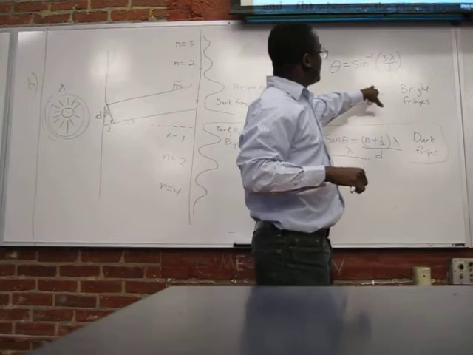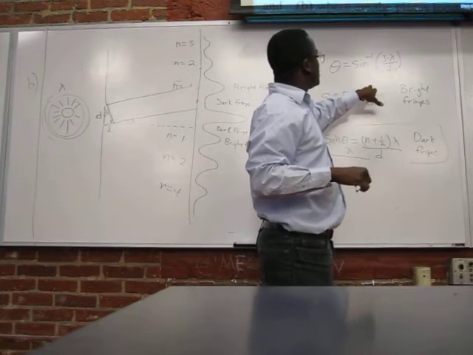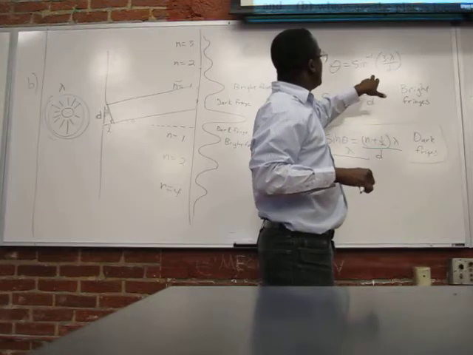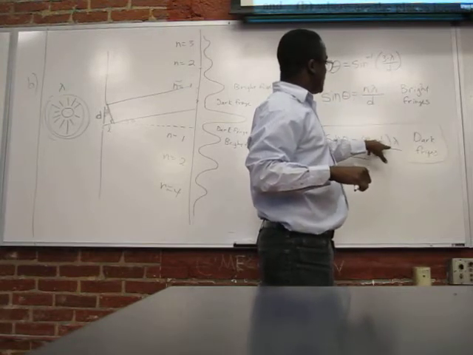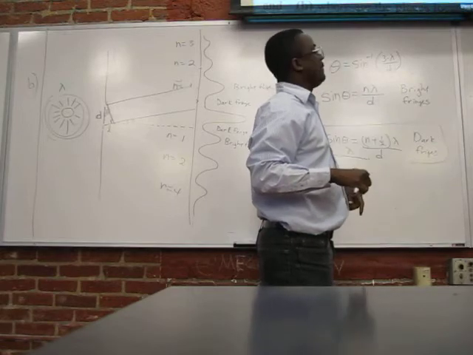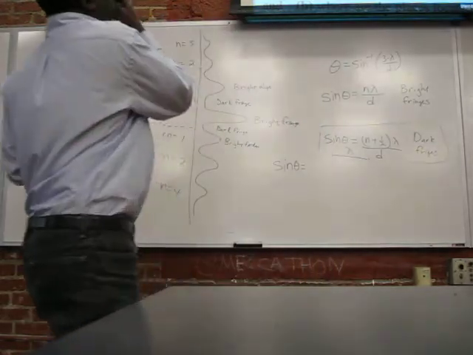This is just an integer. Just think of this as, it could be P, Q, W, J, L, O, P. It's just an integer. That's going to be a whole number, and this is an integer that's going to be a whole number plus a half. Just think of it like that.